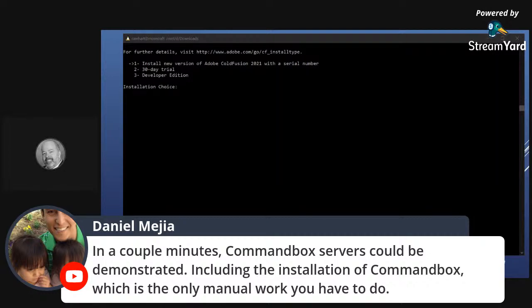I'm going to argue that, again, this is not a talk about CommandBox, and not everybody can use CommandBox or wants to. So if you'd like to give a talk on doing CommandBox, I would welcome it. And I'm not saying that as a snark. I'm saying I know CommandBox people are fans of it and think everybody should be using it. And if you want to give a talk on it, Brad has given some in the past. I would not be averse to anybody giving another talk on it. I'm not against it. I'm just saying this is not the talk to talk about it. I'm talking about installing CF with Adobe's installer. That's what this talk is about.